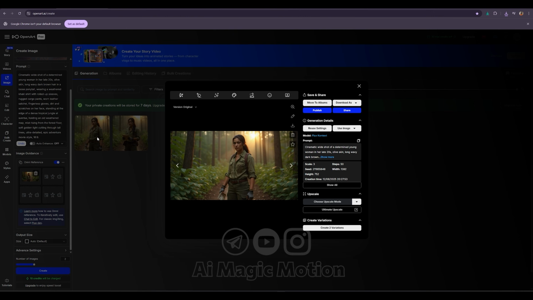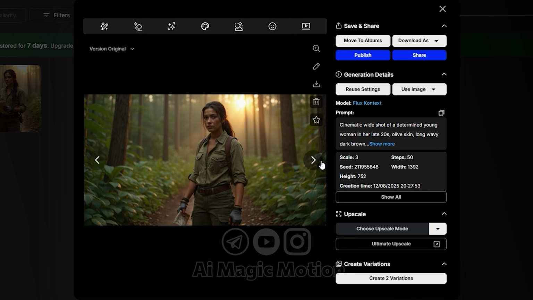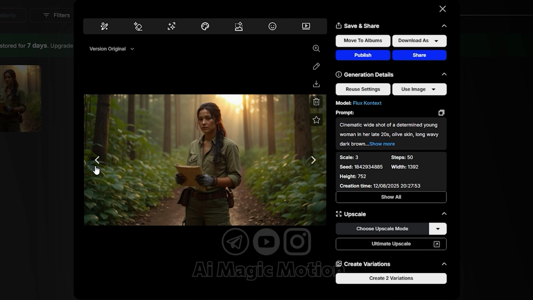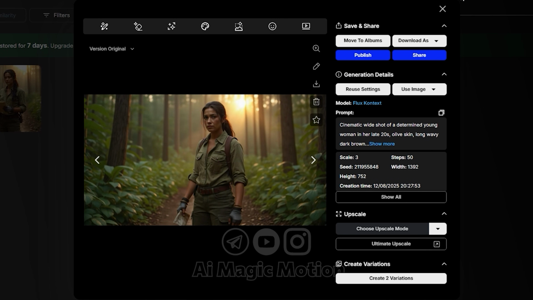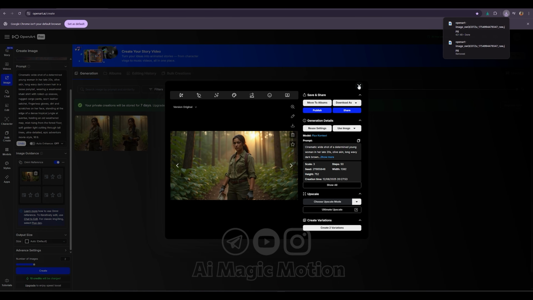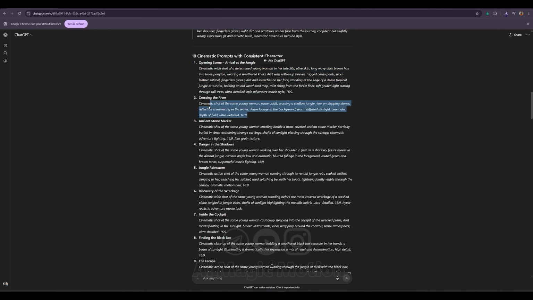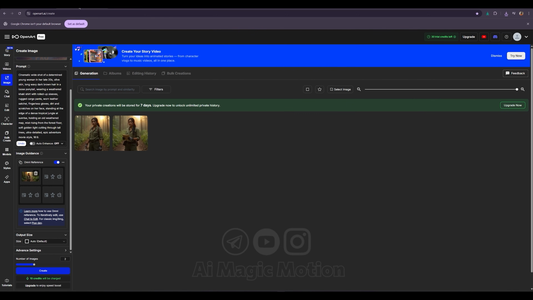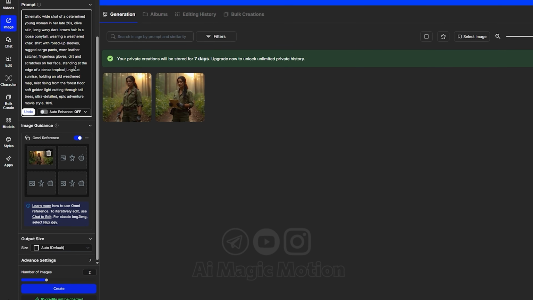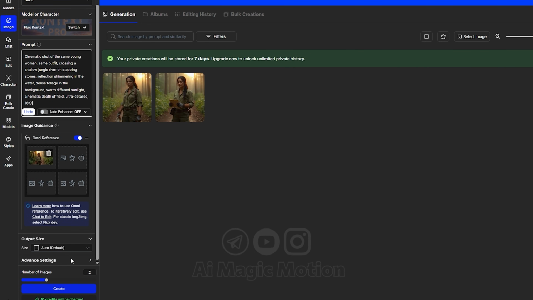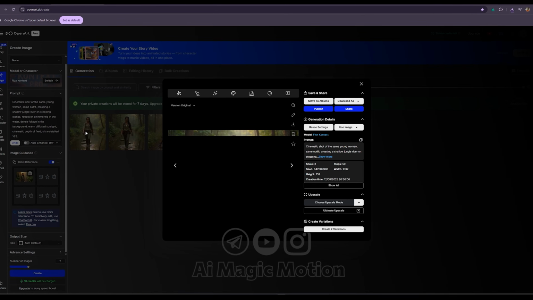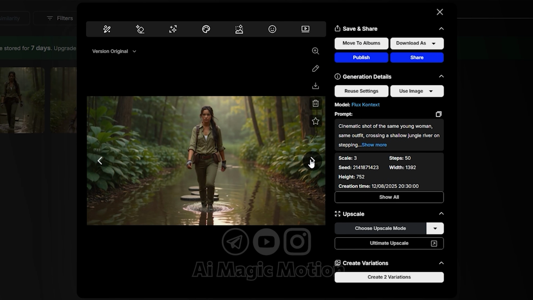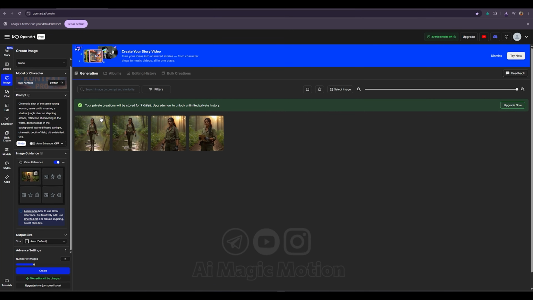Our images are ready. Now, make sure to go into this section, enlarge the picture, and take a close look at all the details. Once you've chosen the image you like, simply download it using this button. Now we go back to ChatGPT, copy my second prompt, and paste it here on the AI platform. Our reference image is already in place, so we don't need to touch it again. Then we hit Create, and the second set of images will be generated. Now our second batch is ready. Take a look at them carefully and download whichever ones you like.